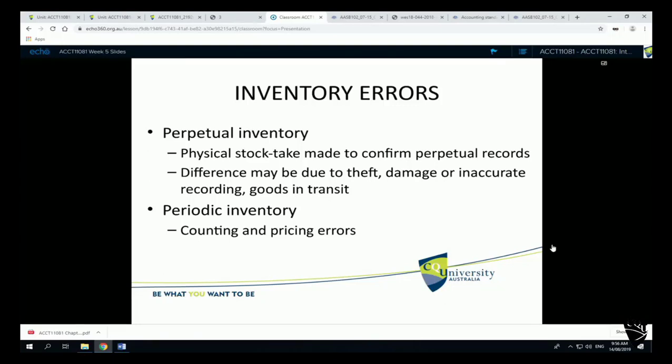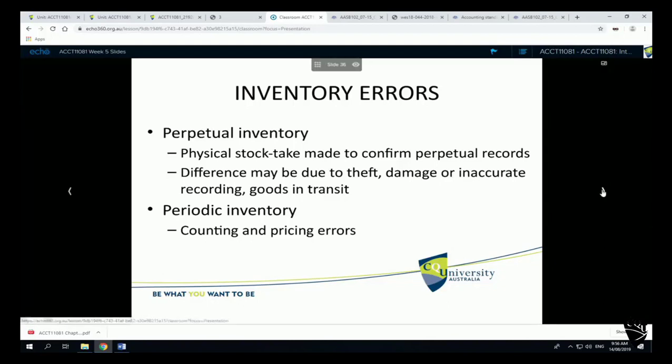But there still can be errors made even in counting the actual stock take. She was saying with theirs, sometimes the system wasn't even correctly picking up when they were entering it in. They had some problems with the RFID readers as well. So people make mistakes, so there will be errors in your inventory, and it's actually more common than not. But over 2 periods, all inventory errors will even out. If you think about that concept, you will understand why that is, okay? Actually, that would make another good PeerWise question. So I'll give you a hint: ending inventory from one period becomes opening inventory for the next.